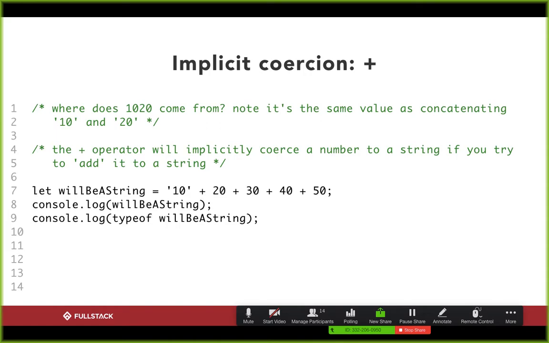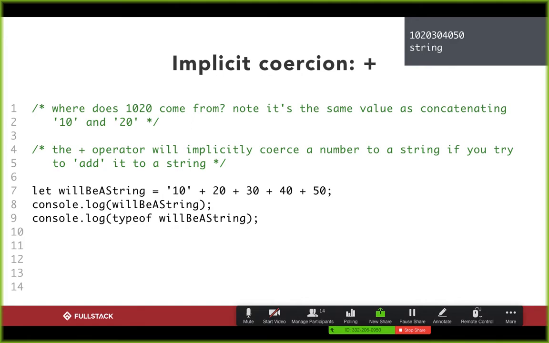Now, if I console log what this gets, if I was the computer going from left to right, what's the string 10 plus 20? Well, I convert both things to a string, so now it's 10 plus 20, so I get 1020. Great. What's next? Well, what's 1020 string plus 30? Well, I convert both things into a string, and then I concatenate them together. So I do that over and over again. And by the time I'm done, I don't have a number. I have the massive string with 1020, all the way down. Okay. This is an example of the computer going from left to right.